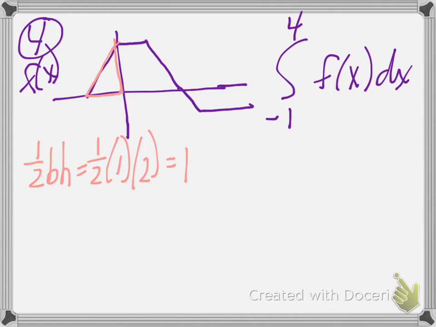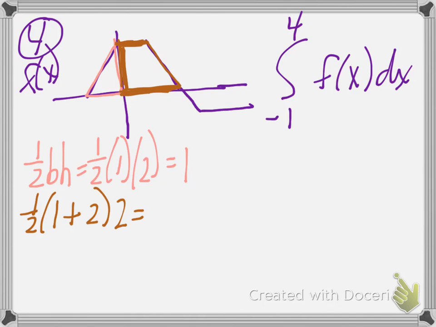Okay, next we have this shape over here, and this is a trapezoid. So it's going to be 1/2 base 1, so let's say that this is the base 1 up here. You're just going to look at your picture, and it goes from 0 to 1, so that's going to be 1, plus base 2, this is the base 2 over here, and that's going from 0 to 2, times the height, and you just have to look at the picture and you can see it's 2. So the 1/2 and the 2 cancel each other out, and you have 1 plus 2, and that equals 3.